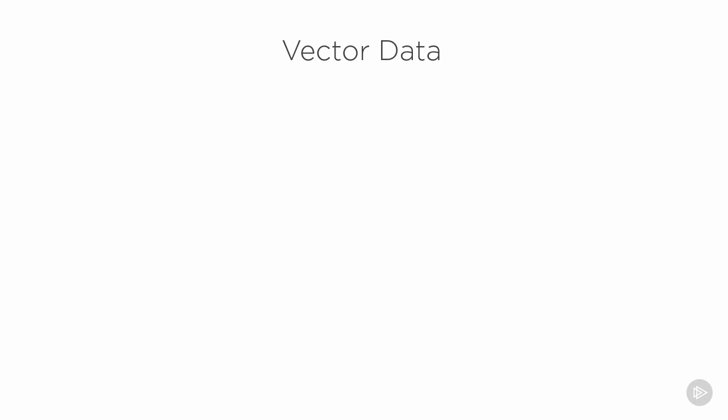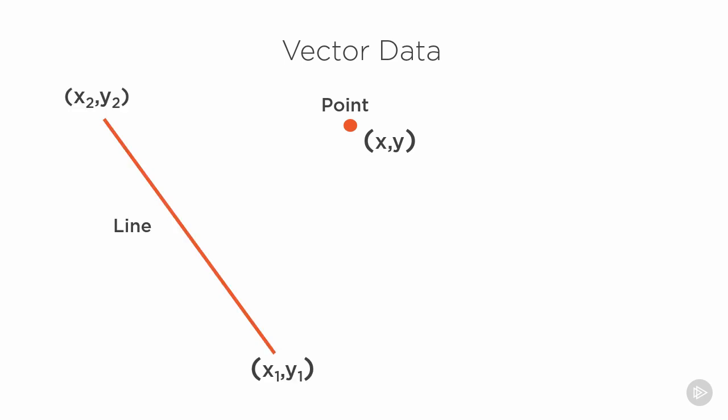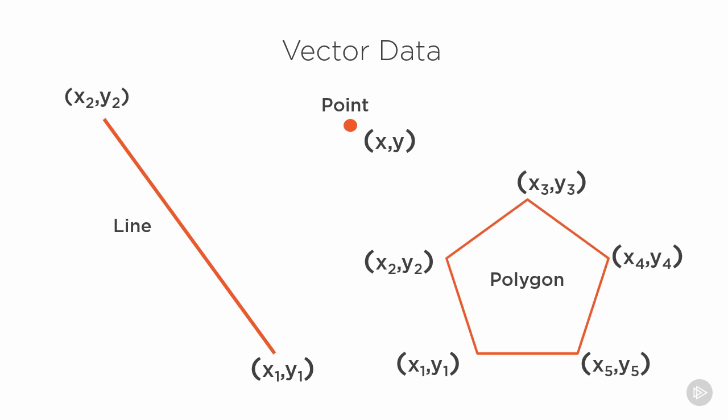So let's begin by defining what vector data is. At its heart, vector data is simply all about points, x and y values on a map. Now these points can be combined to create a line, and lines can be combined to create polygons. But at the end of the day, it's all just points. When points are combined into an individual piece of geometry, such as a line or a polygon, those individual pieces of geometry are referred to as features, and a vector data set could have unlimited features.